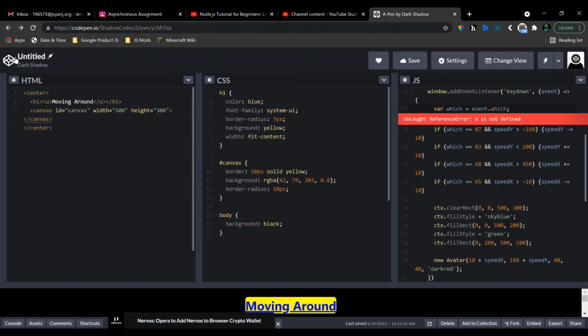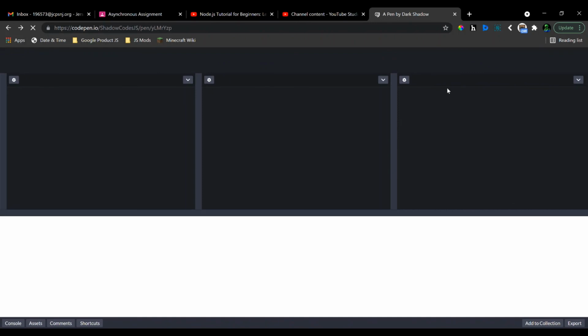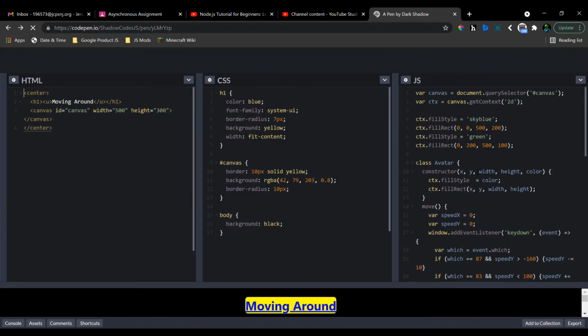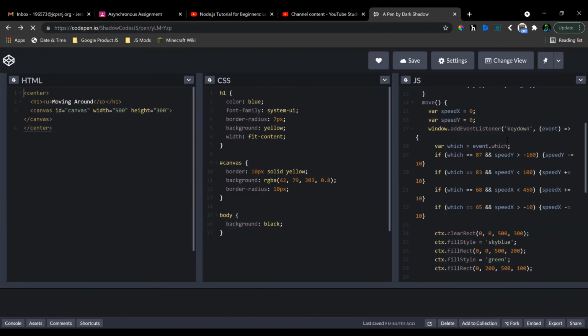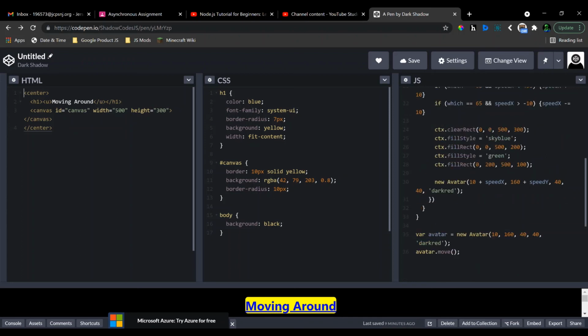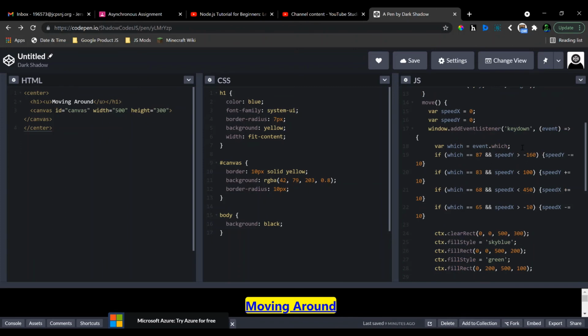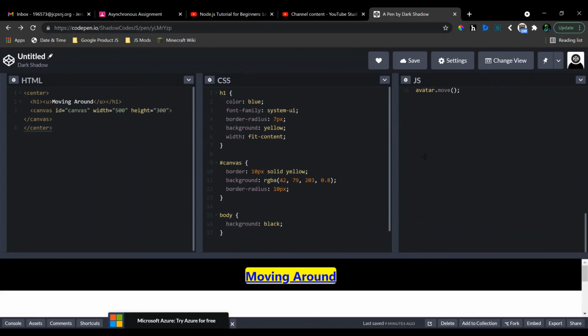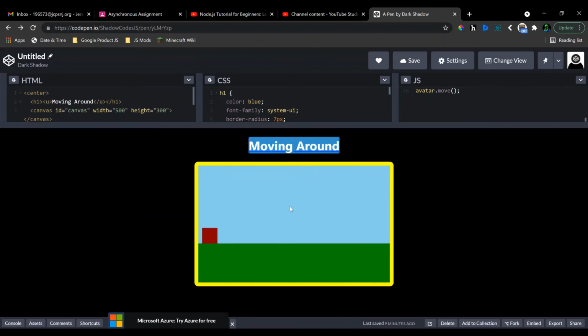Let me just reload this, because right now it's giving me a hard time because I might have typed in something. Where did I type it? I guess nothing then.